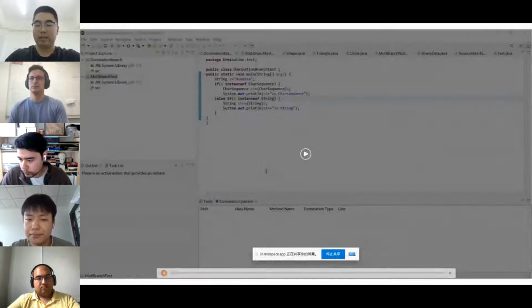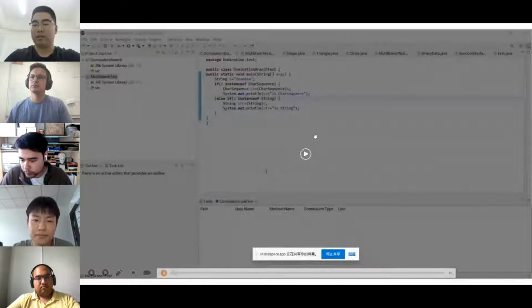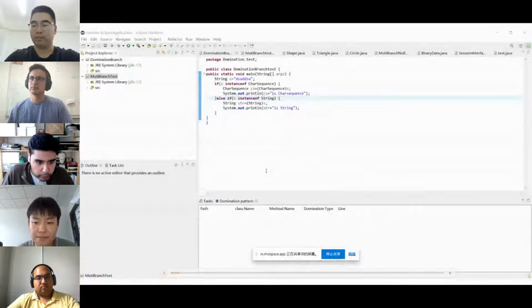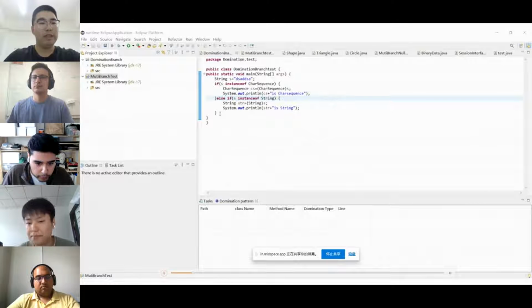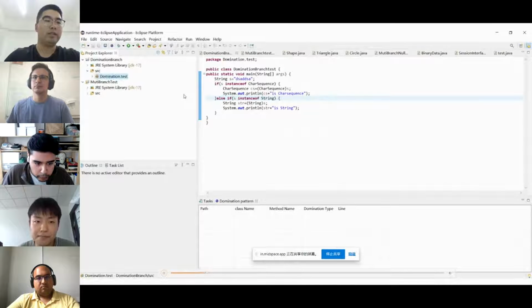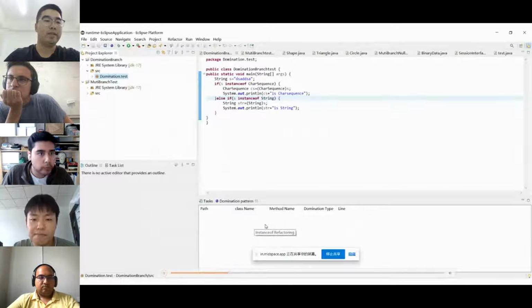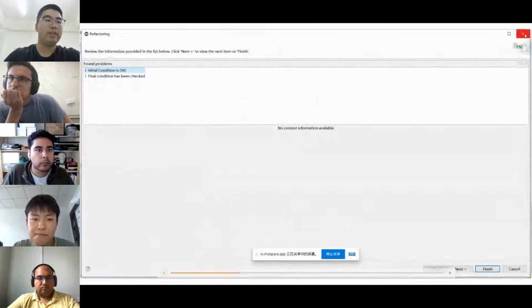We implemented Reinstancer as an Eclipse plugin. Let's demonstrate this tool. Firstly, we need to check if there is branch domination. When this happens, Reinstancer will give information about the dominated branch.